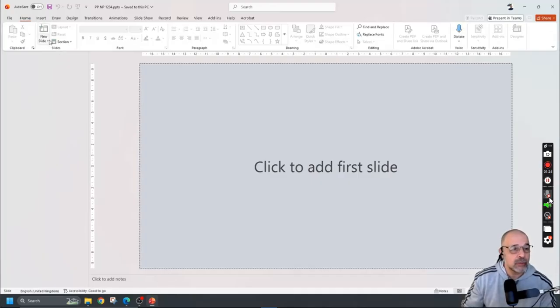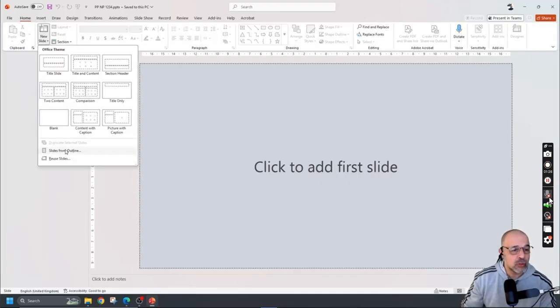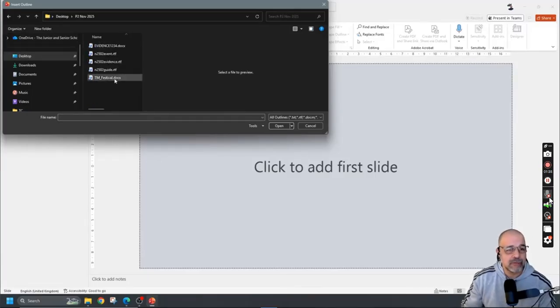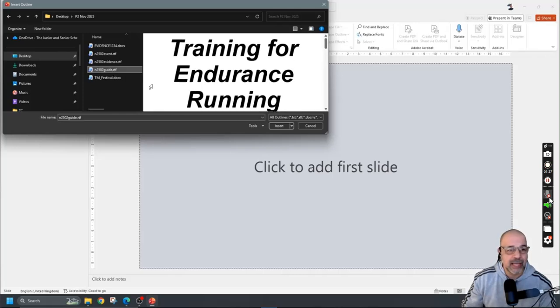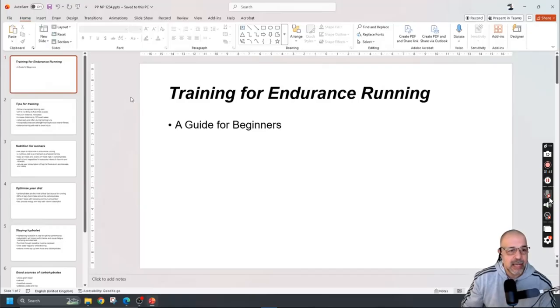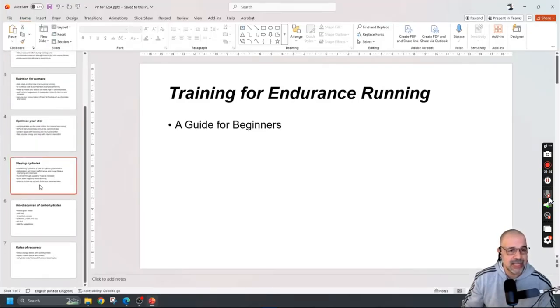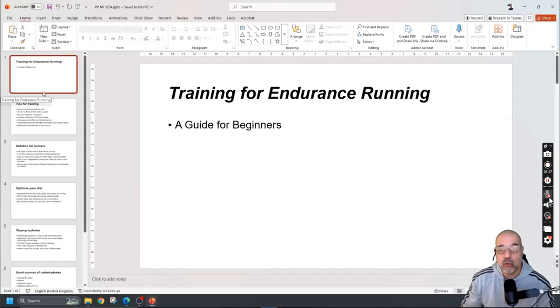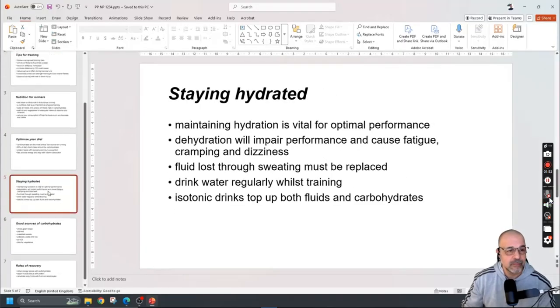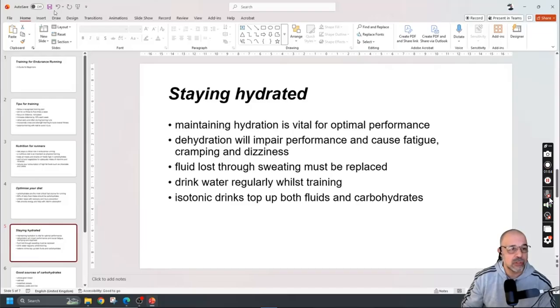From the home ribbon, we're going to go to new slide. We're going to go to slides from outline. And we're going to find the files. There we go. There's the folder where I've got everything inside. And we want this one here, N2502 guide. We're going to just press enter there. And I should have 7 slides. There they are. 1, 2, 3, 4, 5, 6, and 7. And as it said, all of them are with a title and a bulleted list. Okay. Fine, we're just going to click on save.